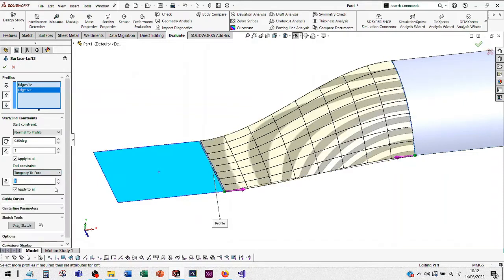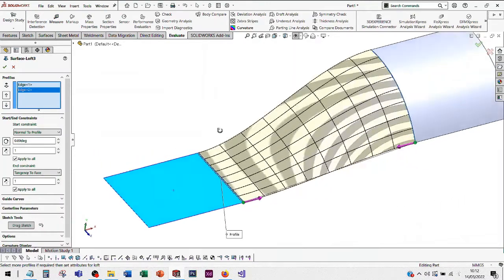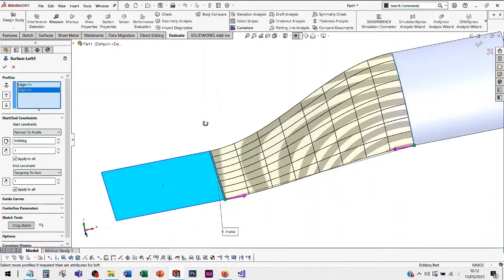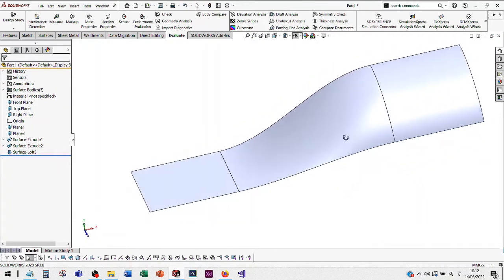A tangency should be fine here, and you can see what SolidWorks does in applying a constraint to the lofted surface. If we click OK to accept and have a closer look at what this has done, already that's looking a lot better.